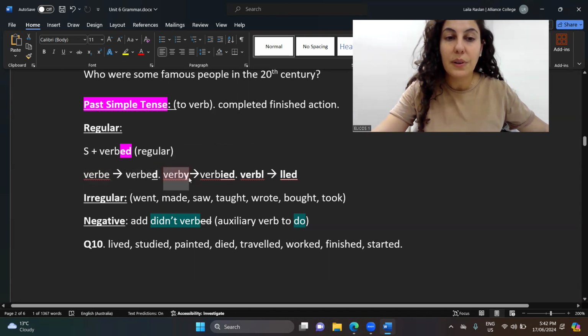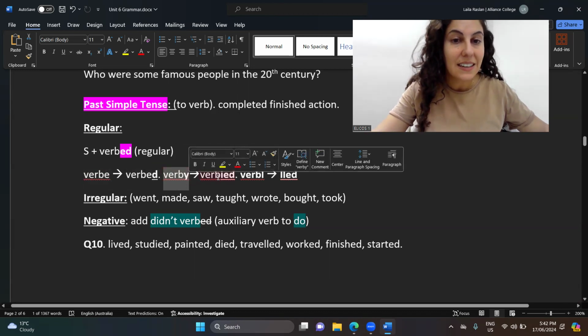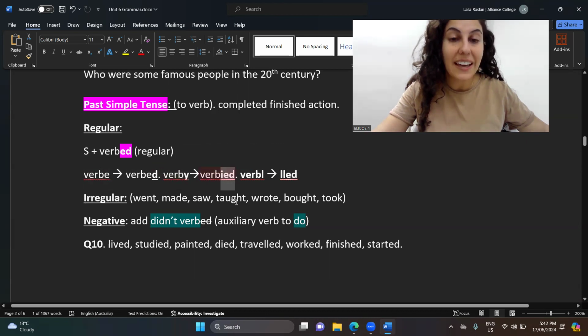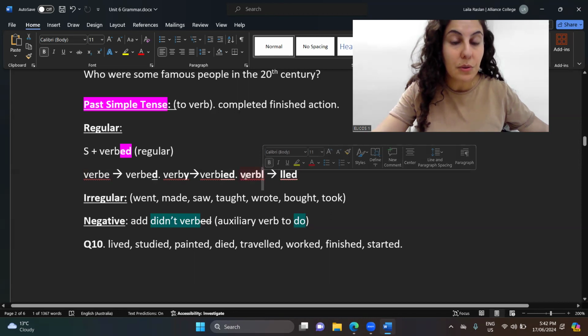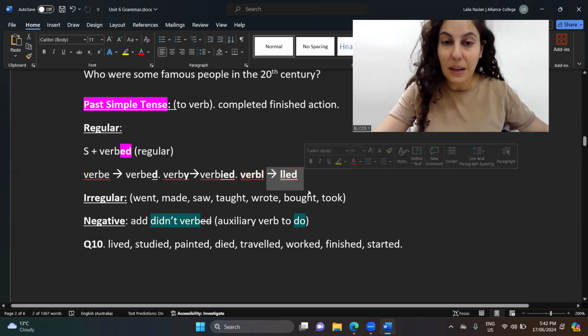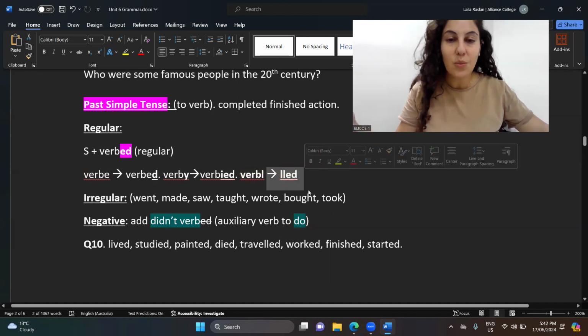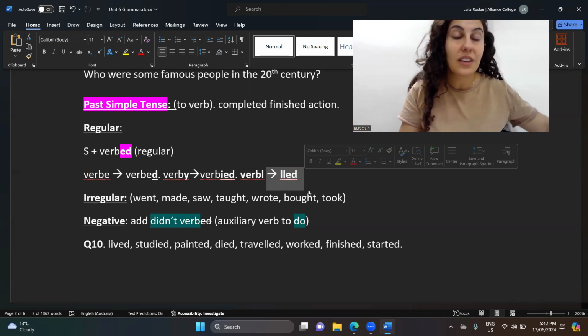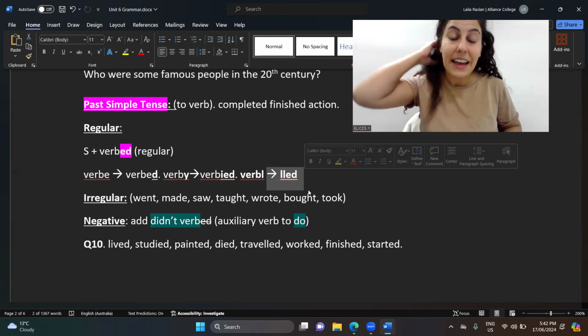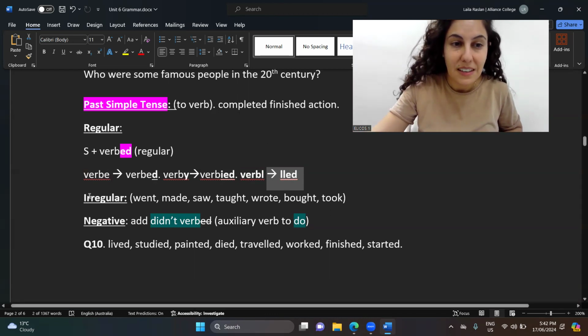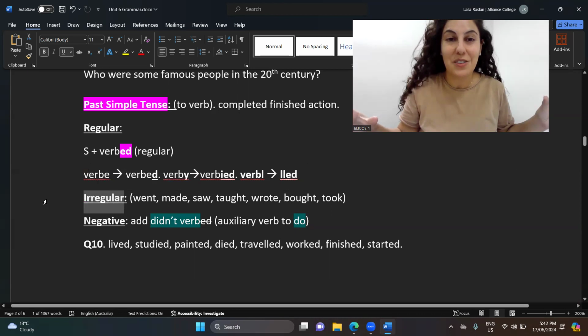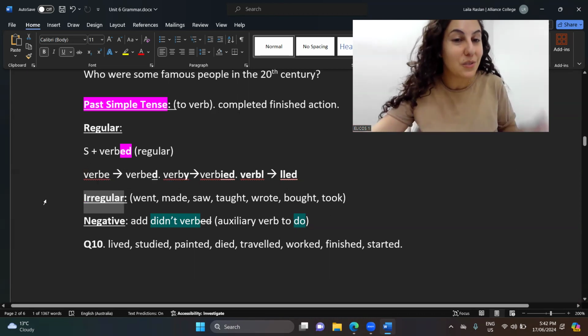If you had the verb that ends in a Y, like study, you take off the Y and you add IED. So yesterday I studied for my exam. If the verb ends in an L, for example, travel, then you add double LED. So last weekend I traveled with my friends to the country. Now we have irregular verbs. So that means that they break the rules, that they have their own rules.